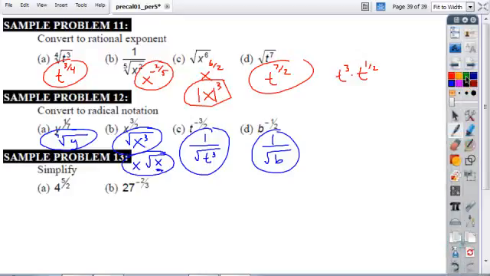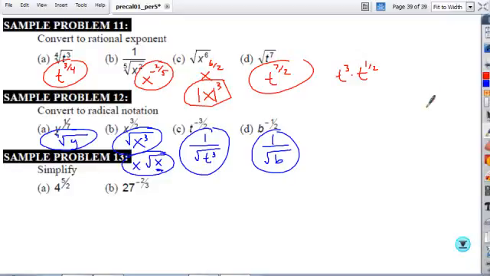Okay, questions about either of those, converting back and forth between rational power and radical form? All right, so the last sample problem here is the one that you'll need to be able to manipulate without a calculator. Once again, what do you notice when you look at these numbers about 4 and 27? They're both what? They're perfect powers, right? They're bases that can be rewritten in exponential form. So 4 is 2 squared, all to the 5/2 power. Now we can use the properties of exponents. When you take a power to a power, you do what with the powers?